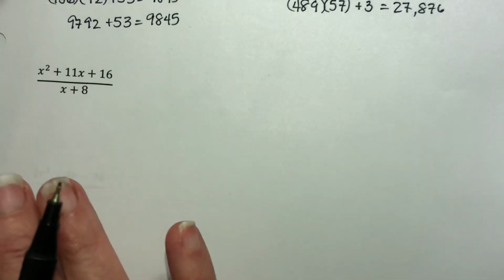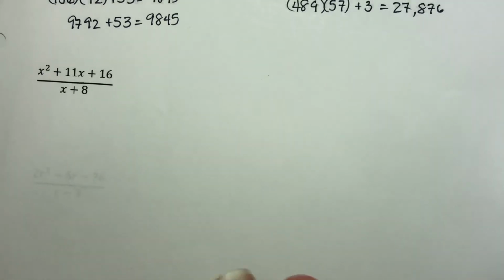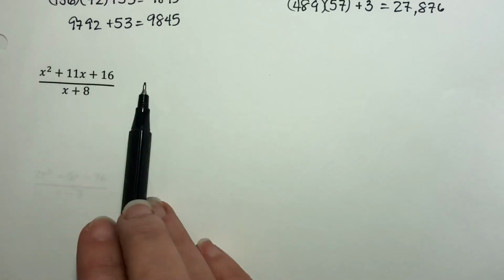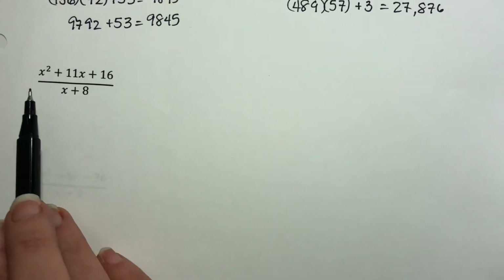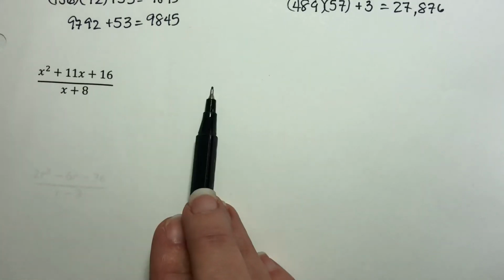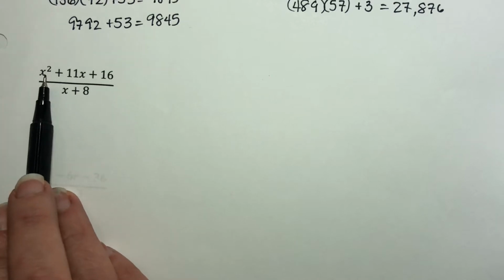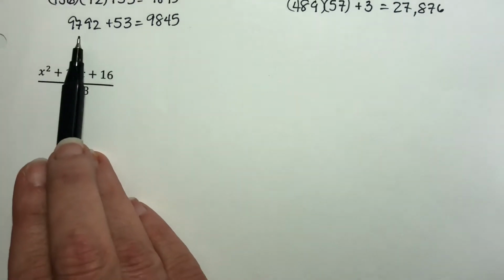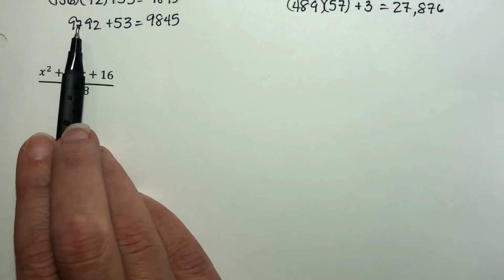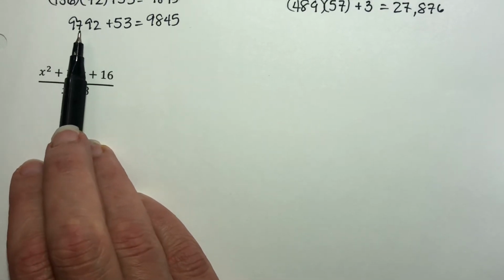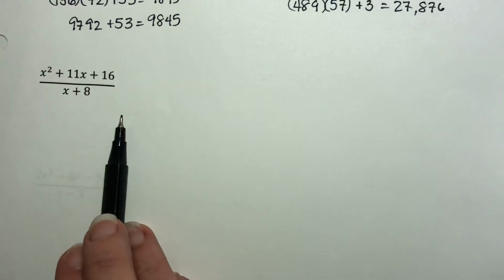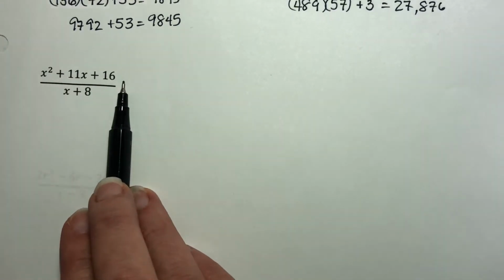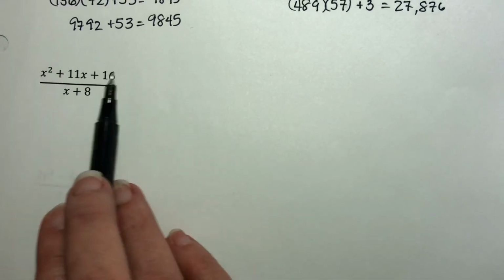Now there are a couple things you need to check on before you start setting up your problem, and this is going to become more and more clear as we get to some further examples. What you want to do first is look at the top and the bottom and make sure that every exponent appears. So if this starts off with a square, I want a first power and I want a constant. If I skip over that x, I'm going to have to make an adjustment, which we will be talking about. We need to make sure that happens in the top and the bottom. They need to be in order, largest exponent down to the smallest, and you can't skip over an exponent.